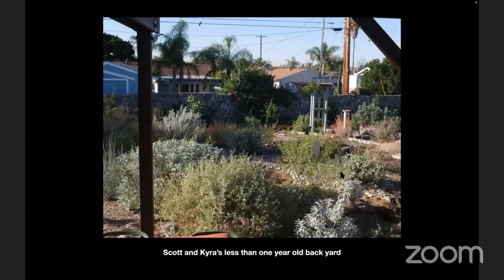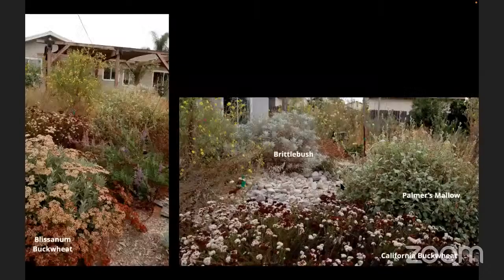And so you can see these were all planted from tiny plants, and even at a year they're starting to grow in, and all of the wildlife was starting to show up. And then as that structure builds in, where you have trees and shrubs and small perennials, it just builds and builds on itself. And so this is some fall pictures from my backyard, I think a couple of falls ago.